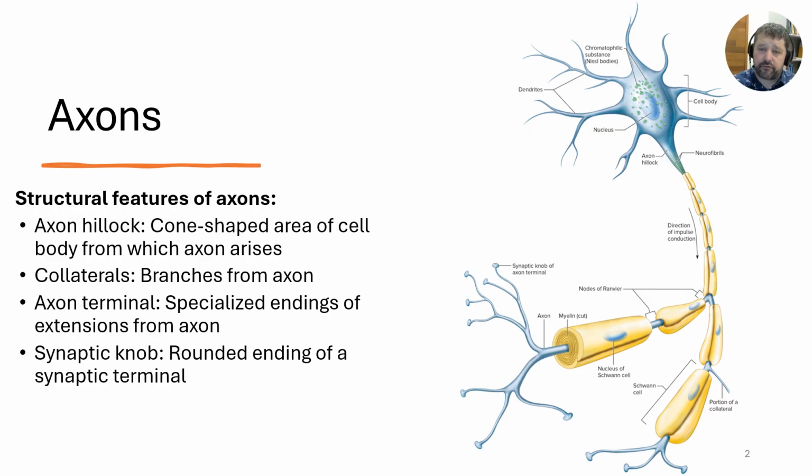And the axons end with synaptic knobs. So when the axon splits at the end, it's going to have a synaptic knob. That synaptic knob will hold the neurotransmitters that are going to be moved from one cell to another. It could be from a nerve to a nerve, from a nerve to a muscle, or a nerve to a glandular cell. But that region right there is what's holding the chemicals that are going to be moved.